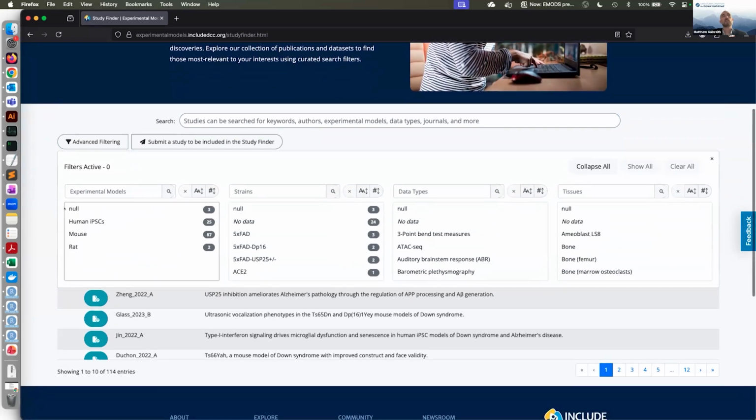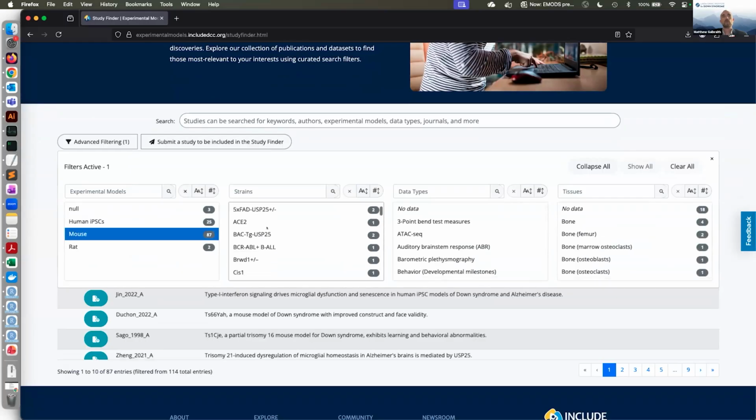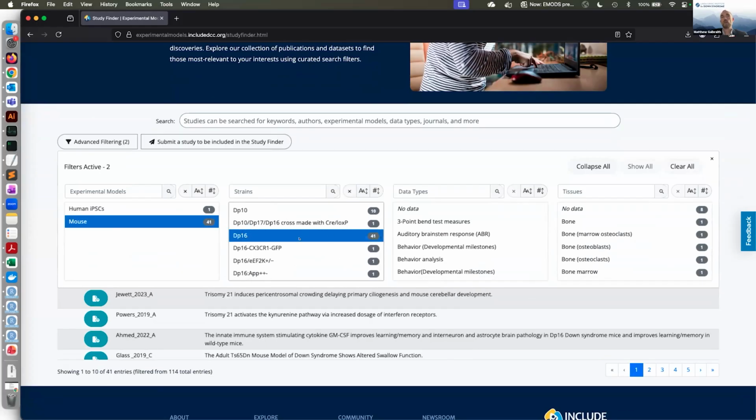What we've done is we've really curated these publications so that you can select all the publications that, say, use a mouse model or human iPSCs. And so if we chose the mouse model, you might be interested only in publications with the DP16 model, right? So now you know every possible version of typing or spelling out or specifying that model, you've now captured that here.